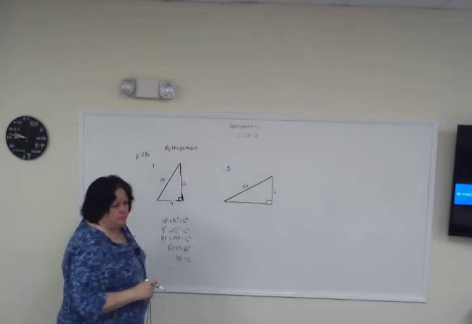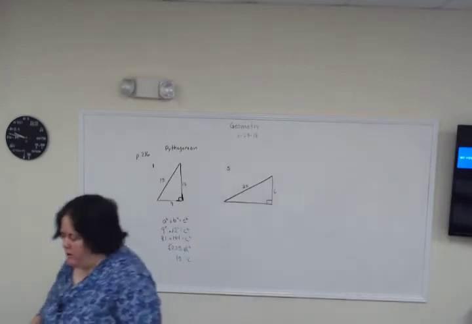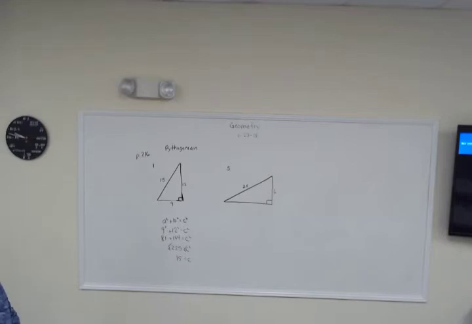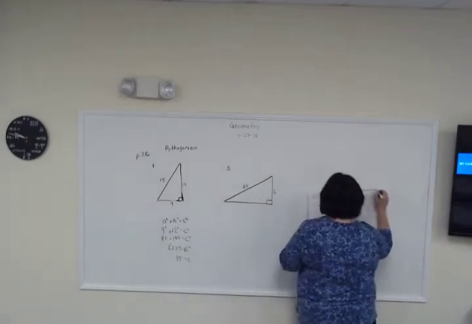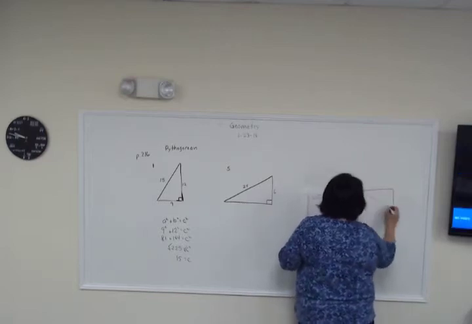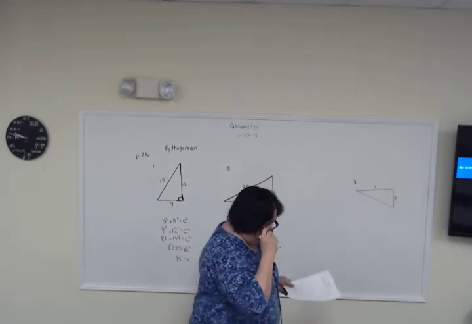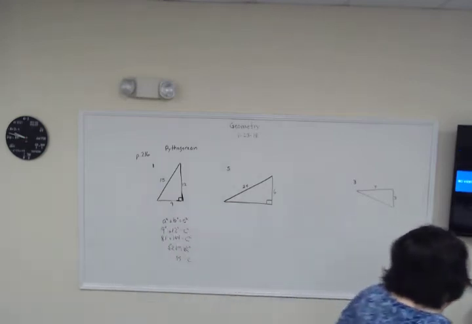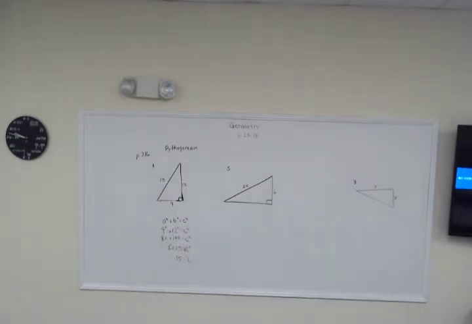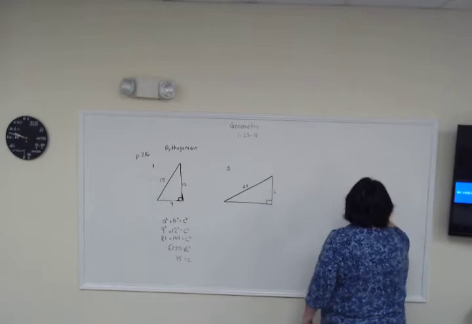Wait, so number 3 is already finished. That's okay. So let's take a look at this, number 3. It's just because there is no square root of 58. That was my question. Very good, very good. I tell you, half the challenge of teaching math is understanding a student's question.